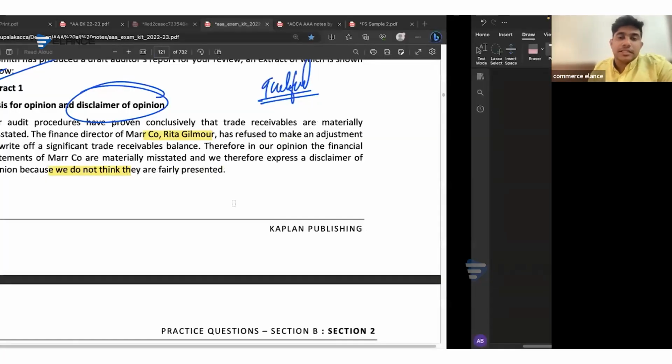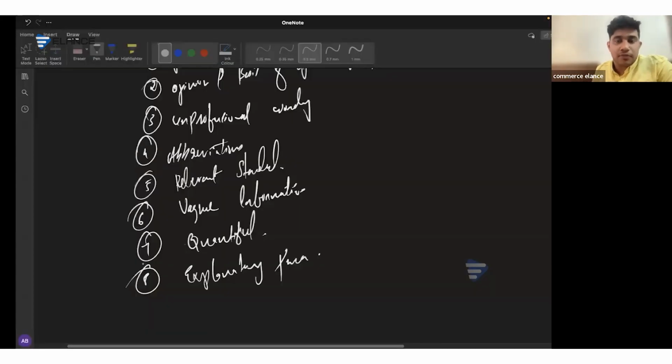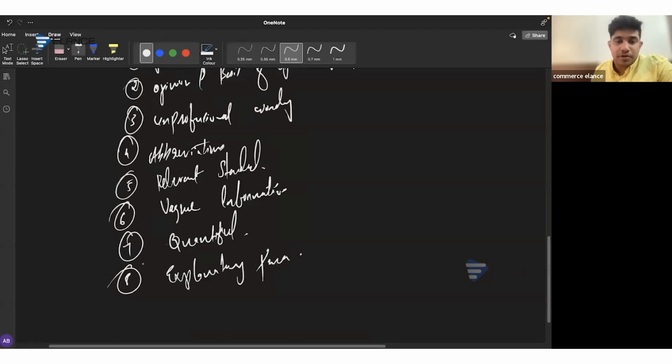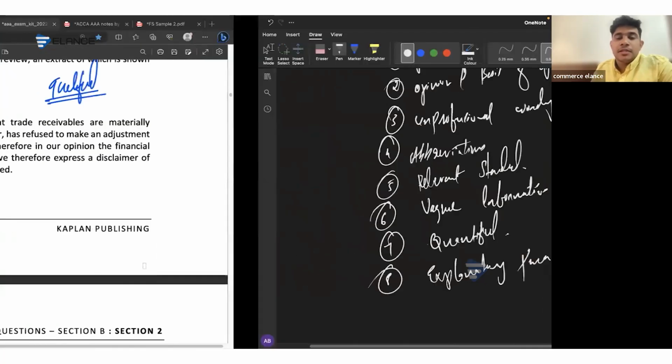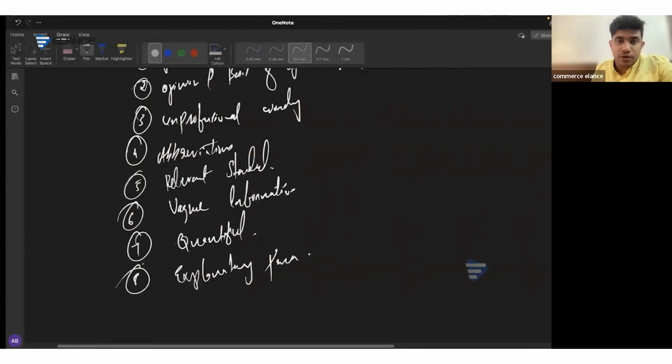Then vague information. There are chances where the auditor will refer like this: we refer to notes to financial statements, but the note number and the name of the note might not be mentioned. Then there can also be chances that it might be included like this: during the time of acquisition of a subsidiary, but the name of the subsidiary might not be provided. So this is something called vague information. The users will not be getting proper information. So if there is vague information, then you can trace it and explain it in your own words. Then you have to consider whether the mistake is quantified. As you can see over here in this scenario, the amount of misstatement of 2.55 is mentioned in the notes and the basis of opinion. So the users will not be able to understand the mistake. So it should be clearly specified. So you can mention that.